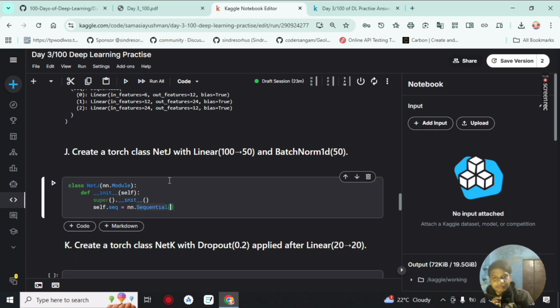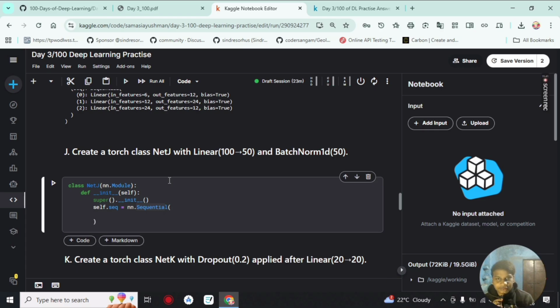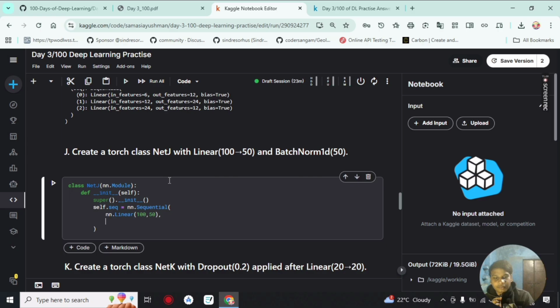Sequential, and here we pass the nn dot linear 100 to 50, and then nn dot batch norm 1d.